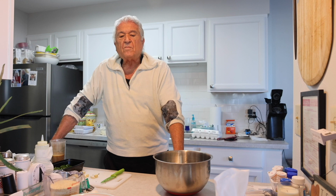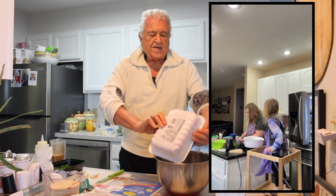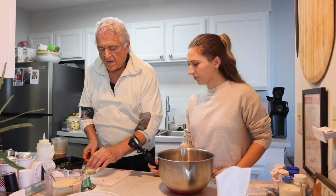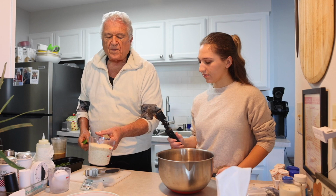The ingredients will be ground turkey, ta-da, and I've used it for years and it's never failed me. I have about five and a half, six cloves of garlic. I will crush them into the meat. I have also half a bunch of parsley, which I've chopped up. A couple eggs, and I don't use breadcrumbs, I use panko. And there's 2 cups of panko.